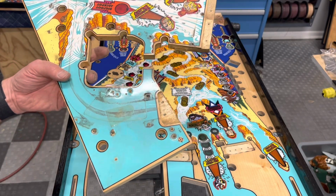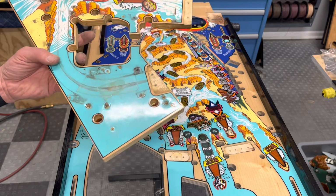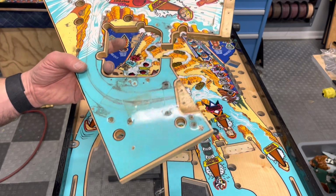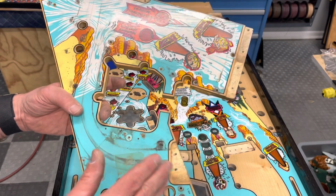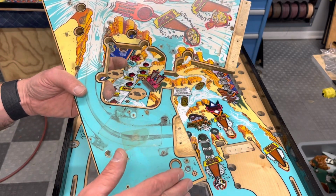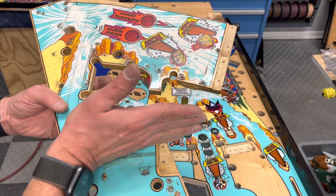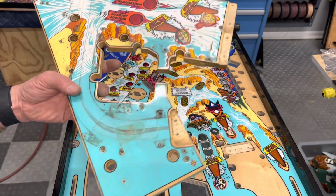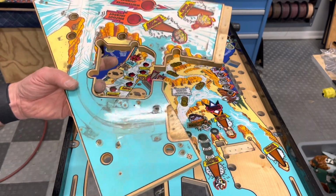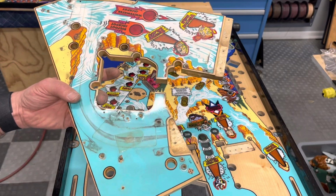It's kind of like the mode start bounce out we were talking about with IJ. It's just some of these games have just design issues. They're known for this happens and that happens. And one of the things that can happen is every 30 or 40 balls, if you hit a slow roller up here, you can get the ball trapped in between the exit of this ramp and the entrance of this play field. As long as we get it pretty close to where just a light shake will clear it without having to take the glass off, that's good.